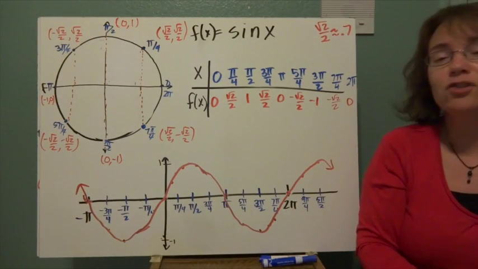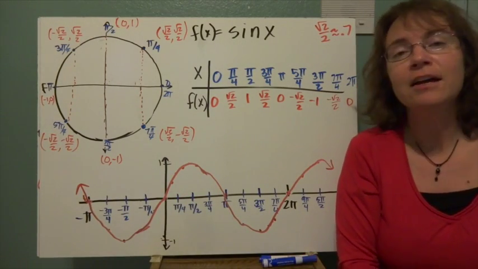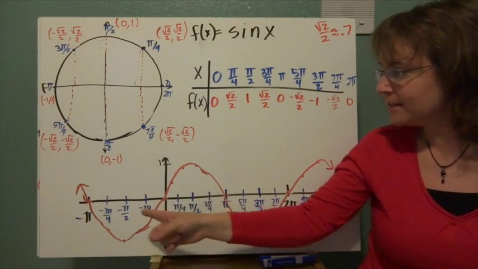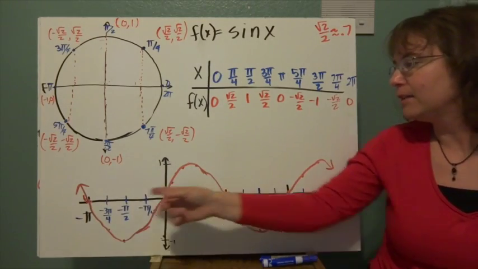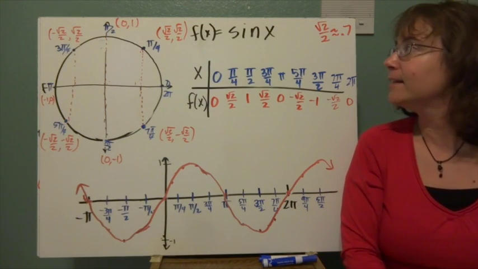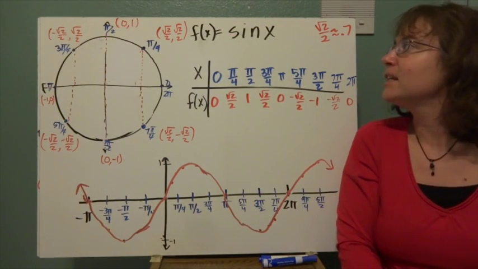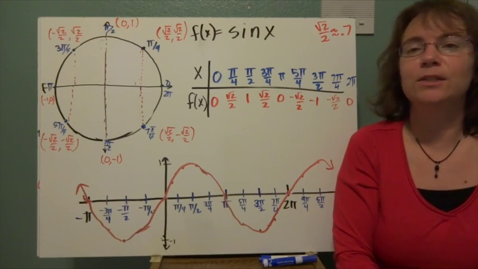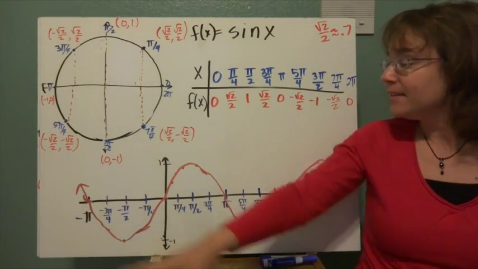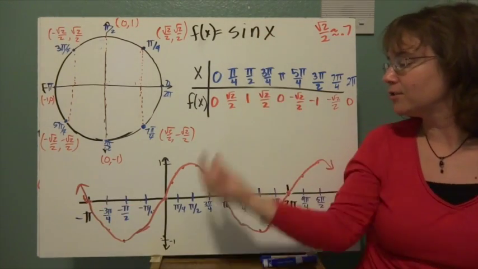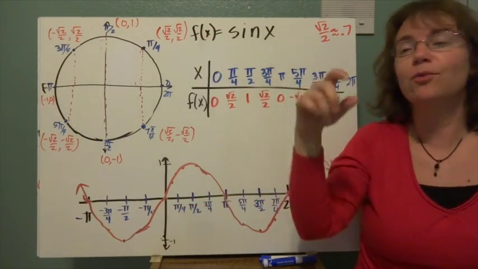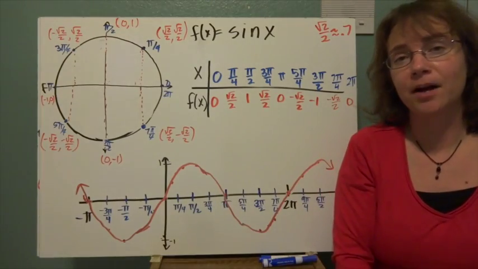And so now I have a new kind of graph. It's a periodic graph because it repeats after a certain period of time. And so I can see that after I've gone 2 pi, either from -pi to pi or from 0 to 2 pi, it starts repeating again. So this is the graph of f of x is equal to sine of x. We could also say y is equal to sine of x if we let this be the y-axis and this be the x-axis. The x-axis measures angles, so these are all angles. And up here measures the height, which is just the ratio of the sides because the hypotenuse is 1.